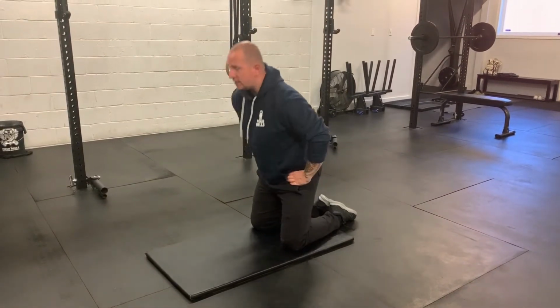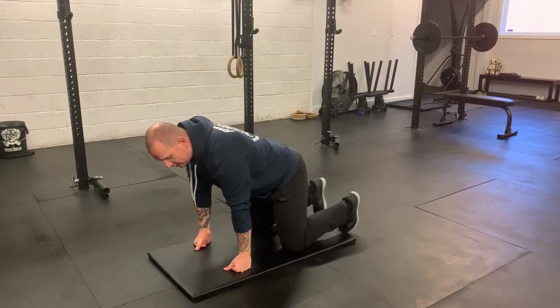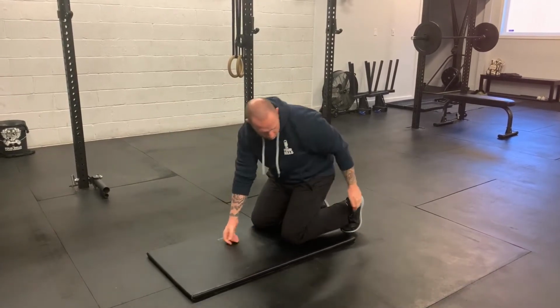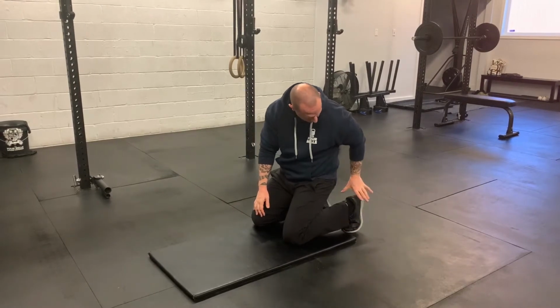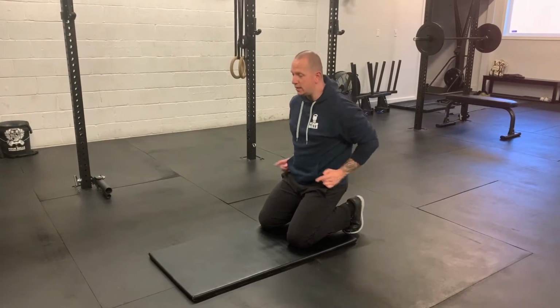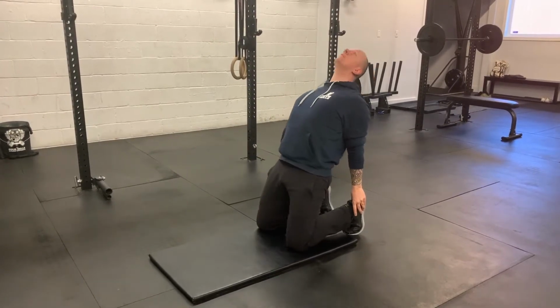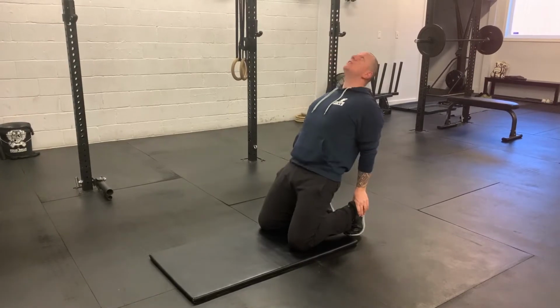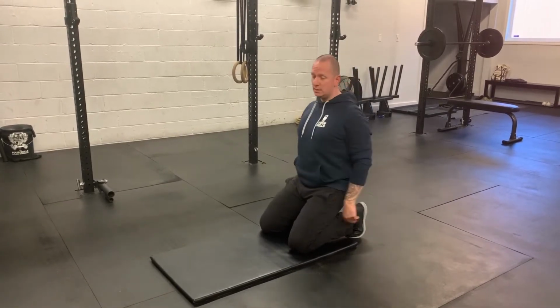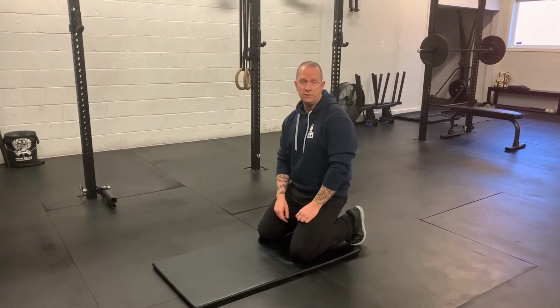That's level 1. If that's super easy, feel free to do that. If you want to make it a bit more spicy, I'm going to come onto the toes, curl those toes under, give myself a lobster pinch on the heel, and then from here I drive the hips forwards, chest up, head back. And again, we're just trying to cover opening the hips as much as possible. Big extension through the spine, big extension through the hips.